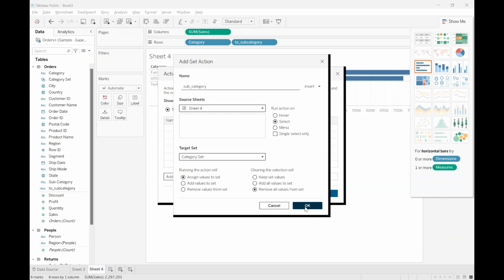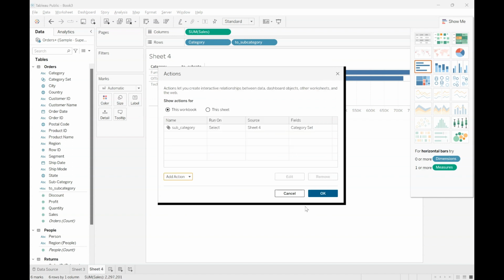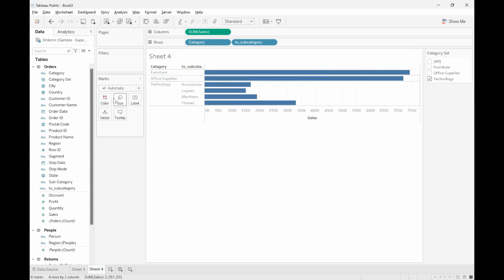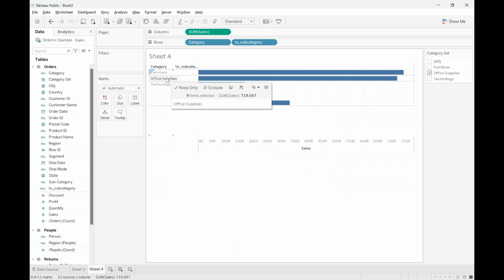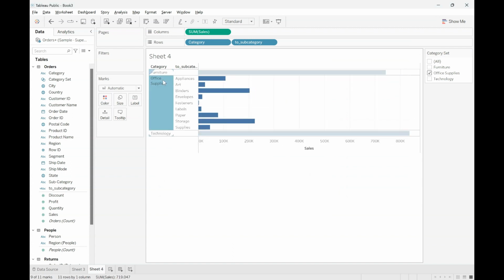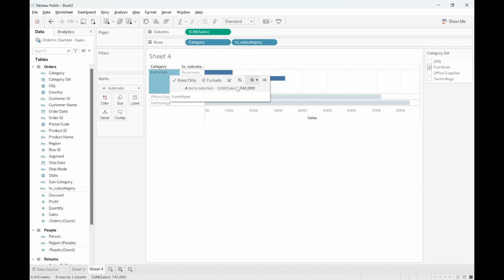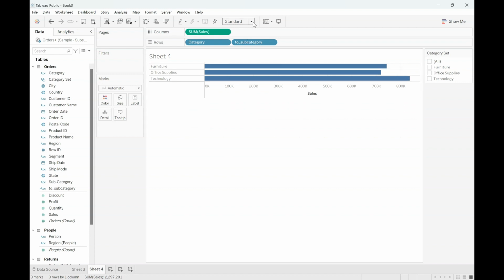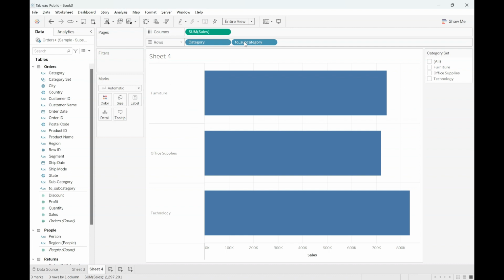Okay. Now click on OK. Now what this does is, if I select office supplies, I get only the office supplies subcategory, and if I select furniture, I get only the furniture subcategory. Let me hide the label over here and bring it to the entire view.